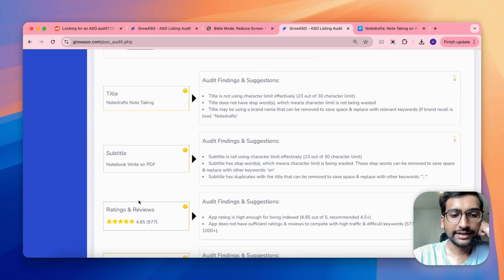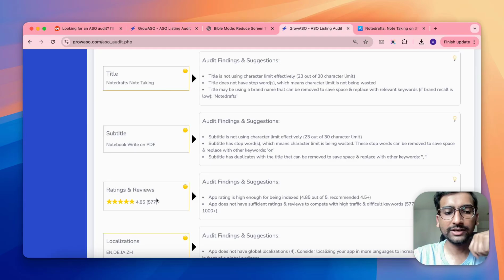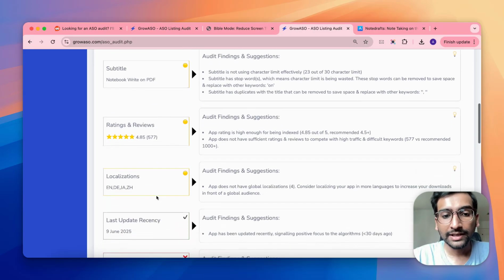Second thing is the ratings. The ratings are very good, but the number of ratings is not a lot. So having more than 1,000 would really help. You're already on a good track. 600 is pretty decent, but boosting it up more, like I haven't downloaded the app, so I don't know, but asking users who have a good user experience, let's say they complete a happy flow in the app, asking them to put in a rating, that will be highly likely a good rating, right? So that can really help.